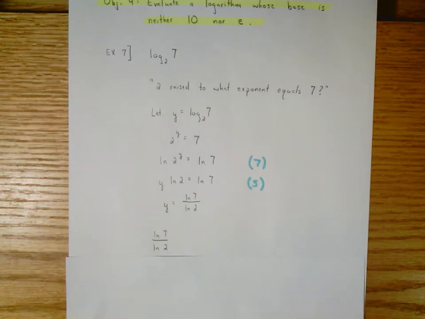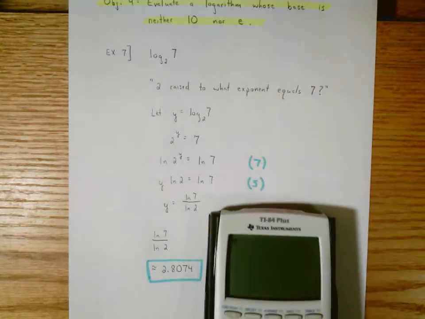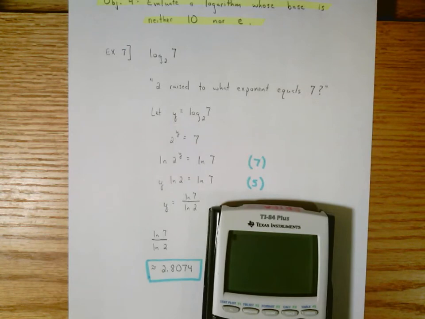So log base 2 of 7 is the same thing as the natural log of 7 over the natural log of 2. I can do that on my calculator, and this is the approximate value. In the book's directions, they did ask me to approximate to 4 decimal points there. I'll go ahead and show you the calculator screen for that one if you want. So the natural log of 7 divided by the natural log of 2, and you can see that's approximately 2.8074 if we round to 4 decimal points. Go ahead and pause the video. Make sure you have example 7 in your notes.